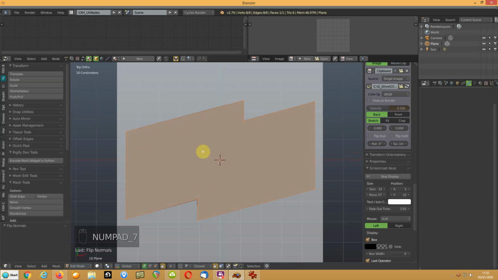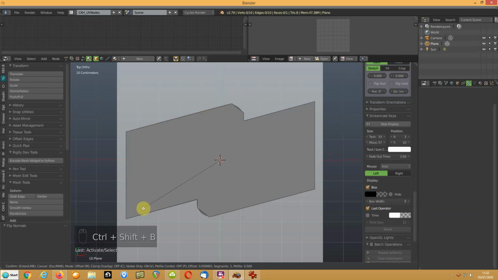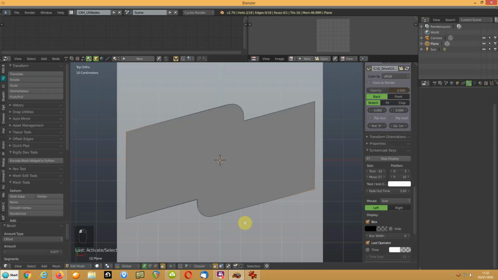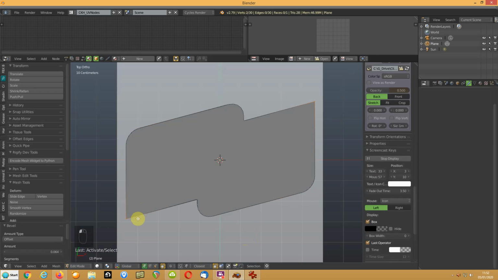And now there's multiple ways you can go about this. The easy way is I can just select those two edges, those two points, do a Control-Shift-B to bevel, pull it out, and then roll on my mouse wheel to get the ones I want. Select those two, Control-Shift-B, again roll them out, roughly where I want, roll it off. And do the same on those two.